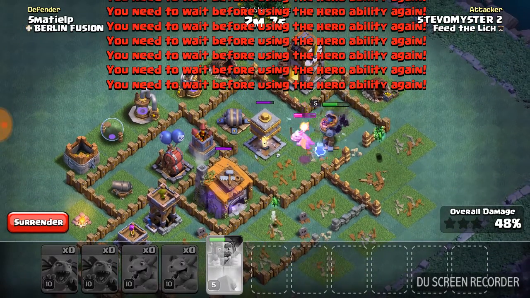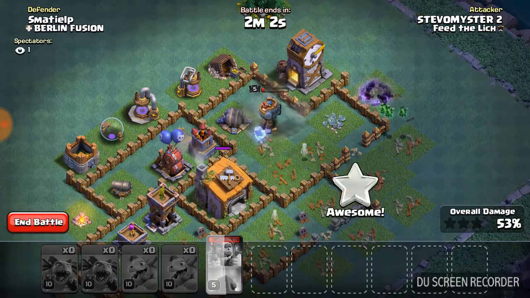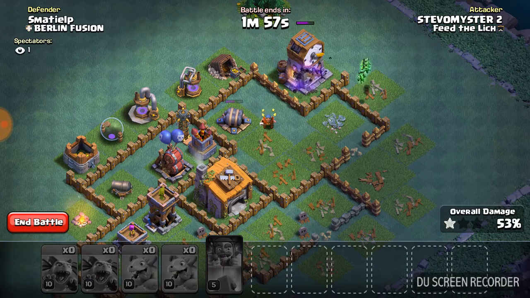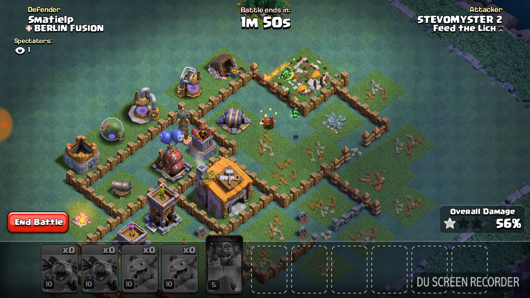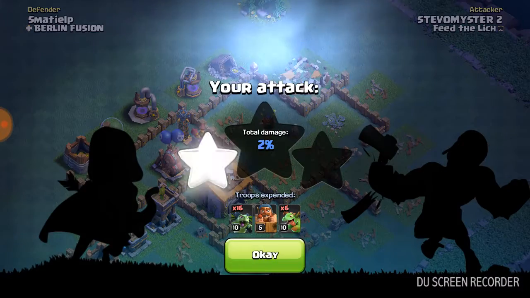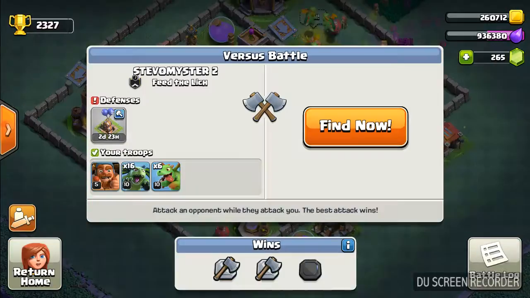Oh, God. Okay, we definitely didn't get the 2-star, but we're definitely gonna get the 1-star. Okay, hopefully those minions will be able to clear that double cannon out. And they are. Sweet. Alright, did we win? That's the question. No, we did not. Crap. We were 1-star off.